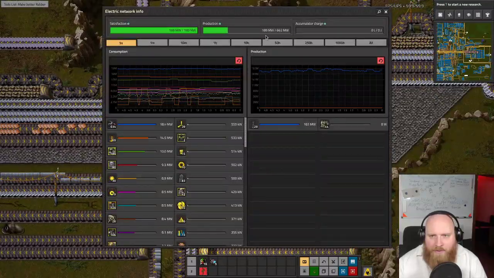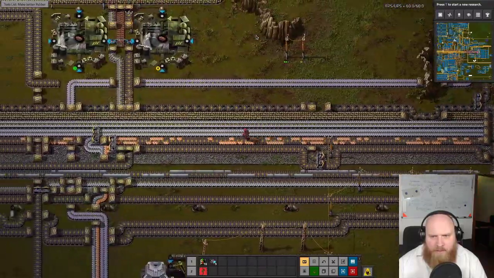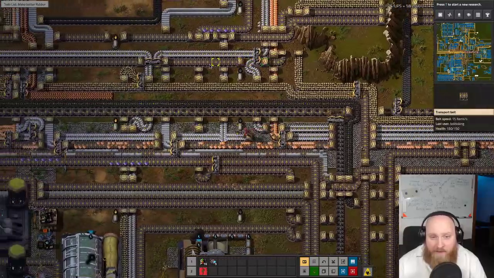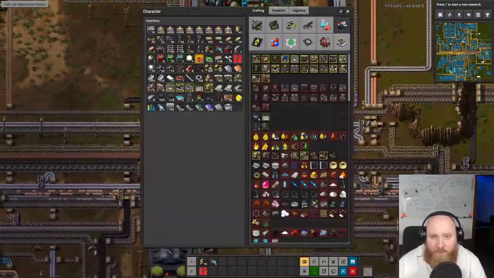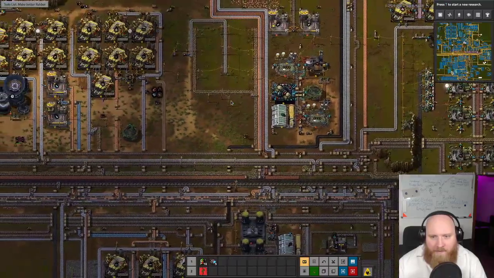Yeah, I do like that we have this high power demand already. I mean, usually in Bobs and Angels, we didn't have that high power demand, but here it can really, really take off. All these machines, they all require so much power. Like, so much power.